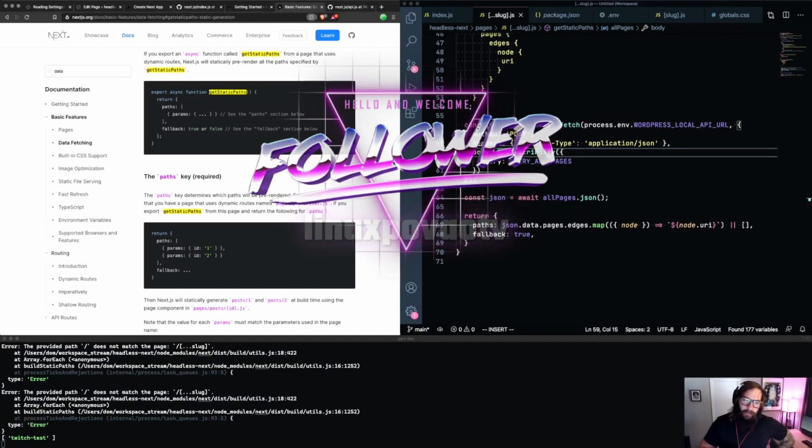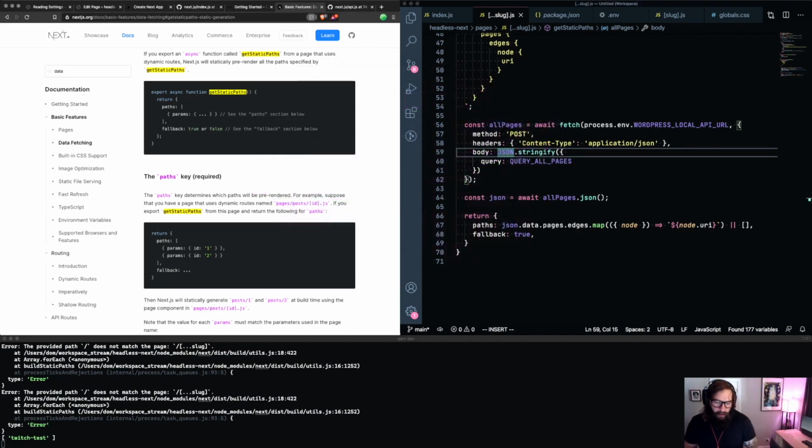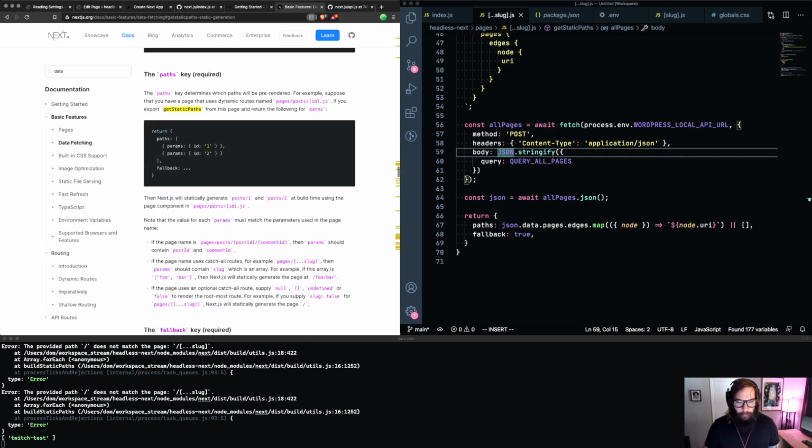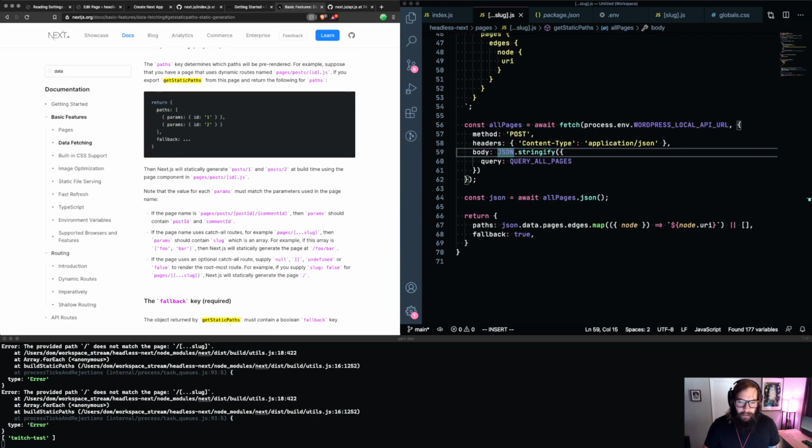So it takes in all of these strings, essentially, that are URL paths. And then statically generates the URI structure that we pass to it.